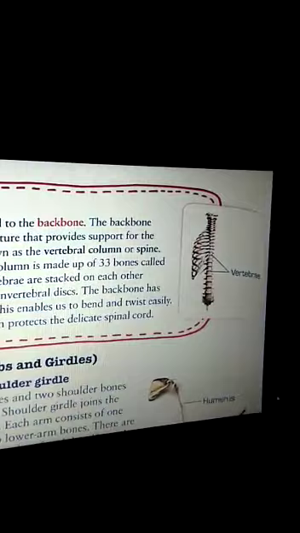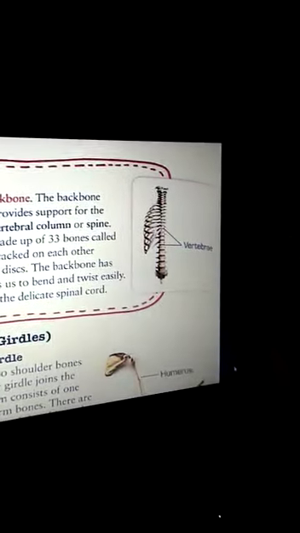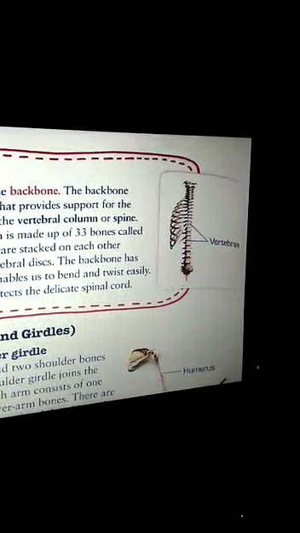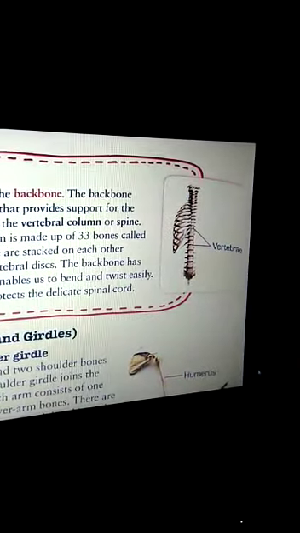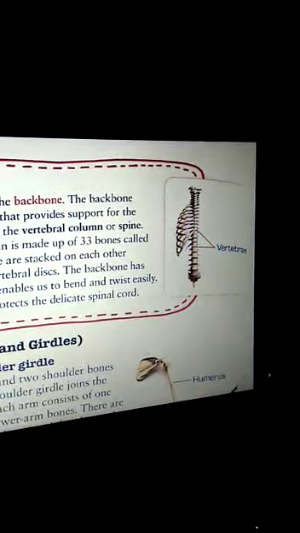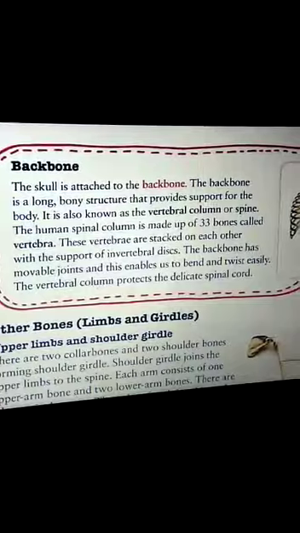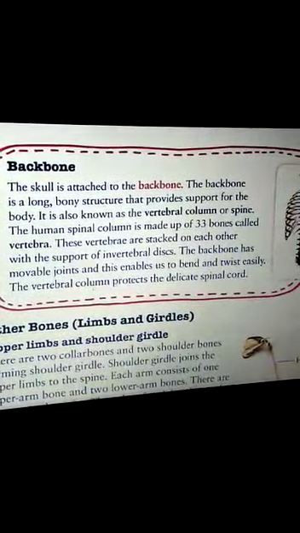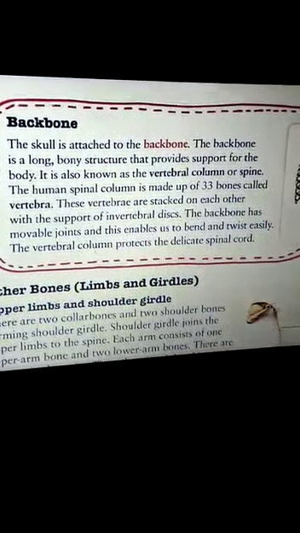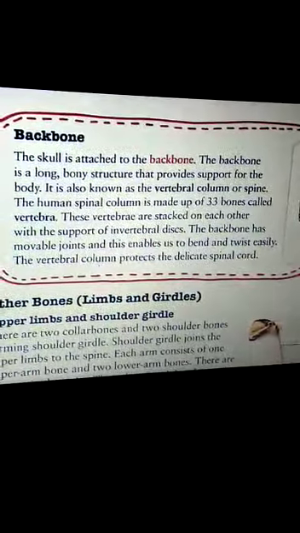The joint between two vertebrae always has an intervertebral disc, and an individual vertebra cannot move, but the spine has some flexibility. That is why we can bend our back. Exercise and good posture help to maintain the flexibility of the backbone. So children, all of us know that the skull is joined with the backbone, and just beneath the skull this backbone starts, and the atlas is the first part of these vertebrae, and we have 33 vertebrae in our back.